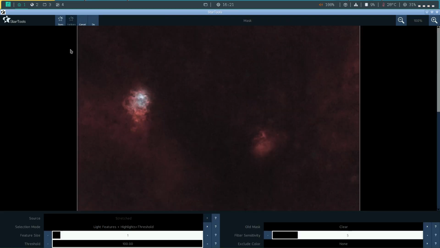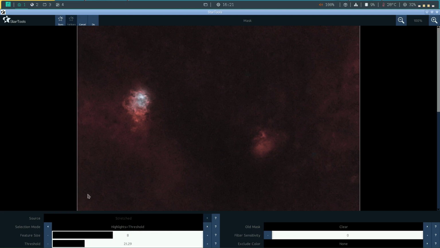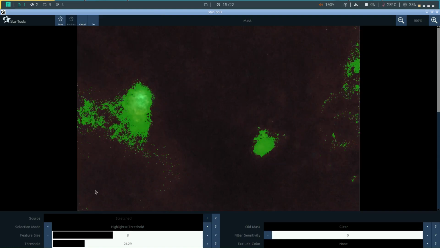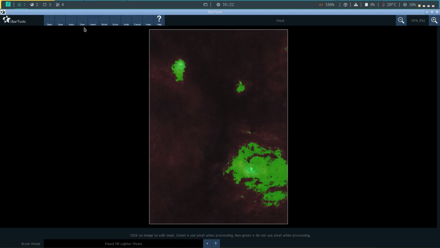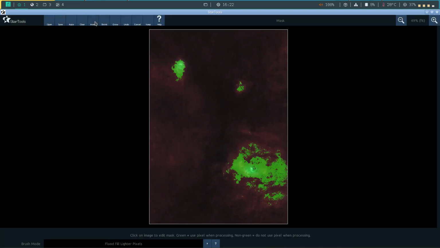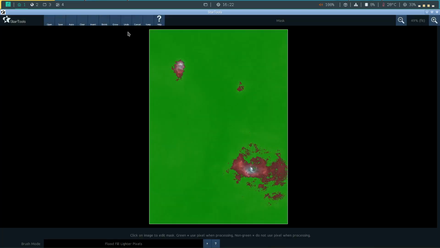So once again, I'm going to mask it according to luminosity. So the selection mode is highlights threshold. And basically I'd like to smooth everything around the nebula, and so I'm going to ease up on that. Okay, so invert it. Now everything around the nebula will be affected.